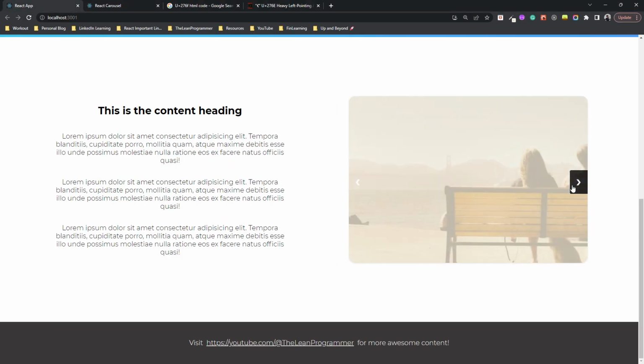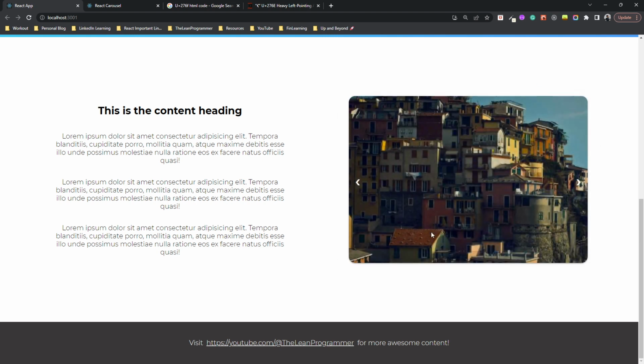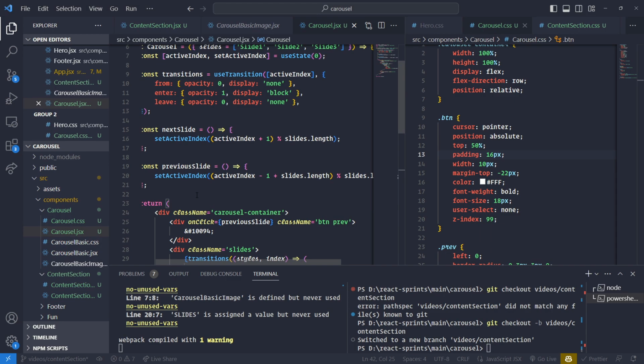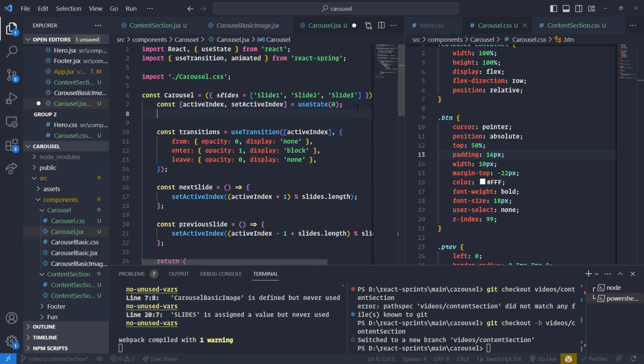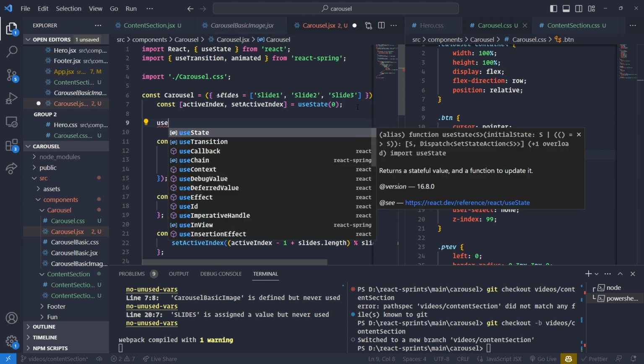Perfect. Now there are two things remaining. One is the background vector, and second is auto transition. We'll work on the vector after that, but first let's add some auto transitions. Adding the auto transitions is going to be very, very simple, and you have already done that before. Remember in the challenge that I gave you to add some automatic transitions to those colors in useSpring? Do you remember that? useSpring or useTransition, whatever that was. But yeah, the thing is going to be the same.